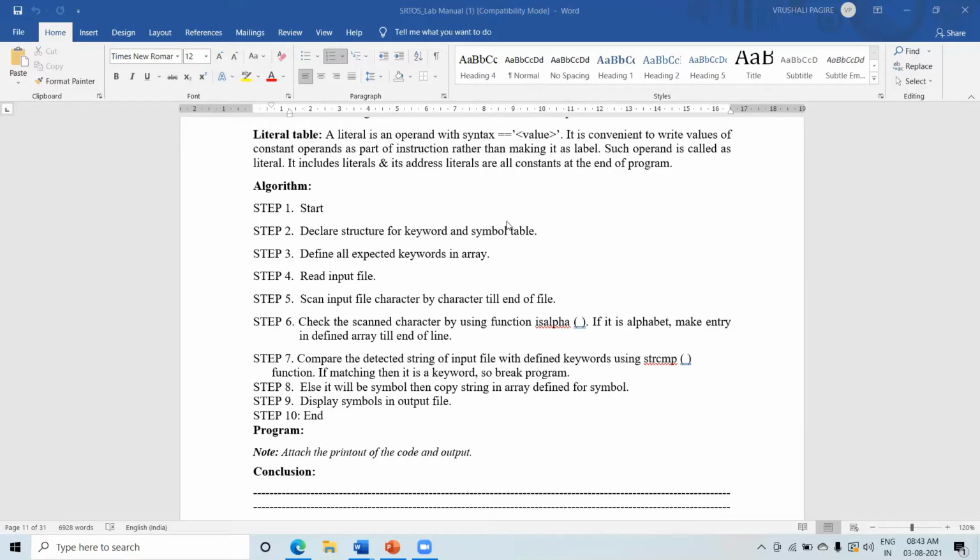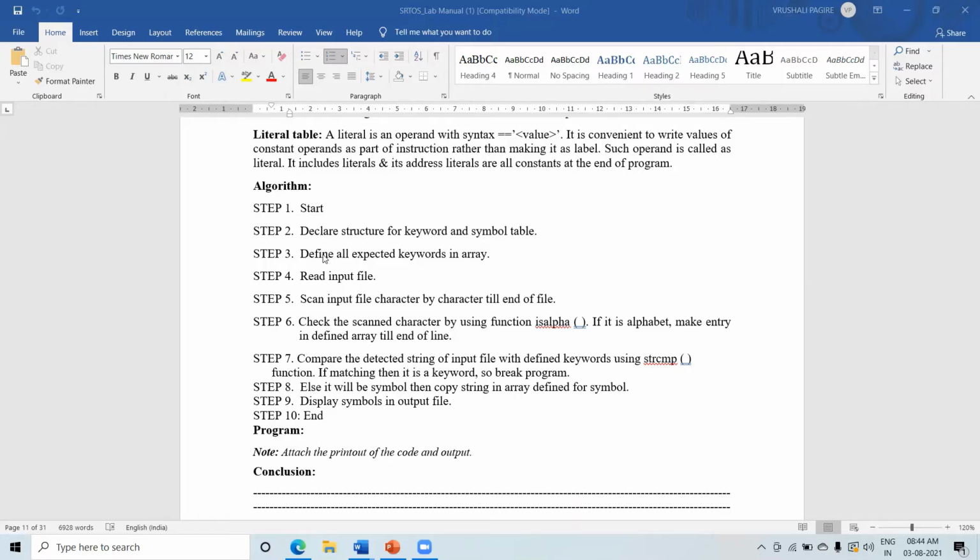Yes, but that we have done in the last session, that is the literal table, right? We have done that literal table program only by using the array. We haven't used the structure, though that is included in our lab manual, but we skipped it because it is only the second session and there is a lot of burden for some students. Okay, but now here you have to use the structure for the keyword and literal table. Here you have to learn how to use the structure in your program.